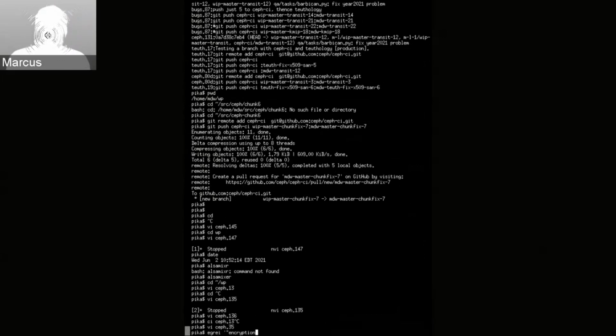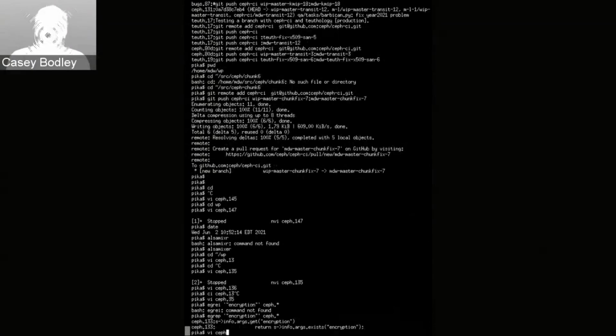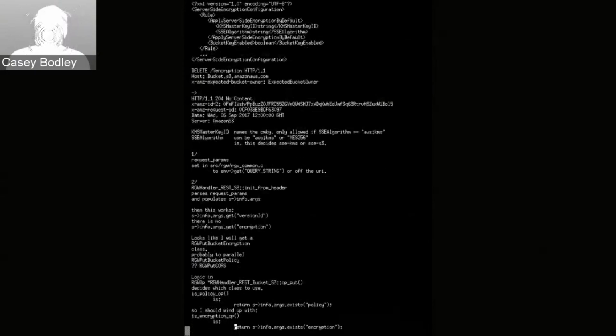So the bucket policy can require clients to request encryption of all of the objects, but is the put bucket encryption policy, does that let you tell the server to encrypt things even if the client doesn't request it? Yes, I believe that's the case, and I believe it effectively opts them into SSE-S3 for that bucket.